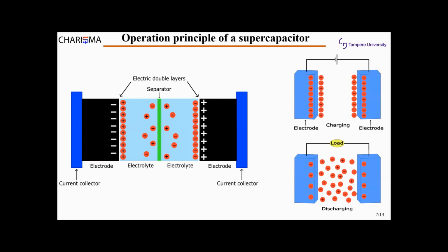There are a couple of alternatives. One would be to have a battery, and the other one would be basically a supercapacitor, which has been investigated here. If you don't know what a supercapacitor is, it's basically a device that stores energy electrostatically, which means that they store the energy in a double layer form. We have one capacitor at one electrode, and we have another capacitor at the other electrode, so that's the reason for the double layer. And then we have the electrolyte where the ions can move. When we place a voltage over it, it is charging, the ions are transferred to one end and stored on these electrodes.